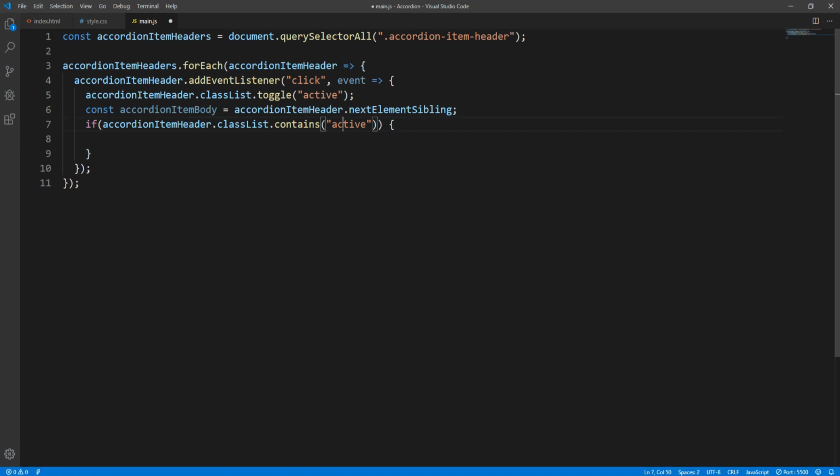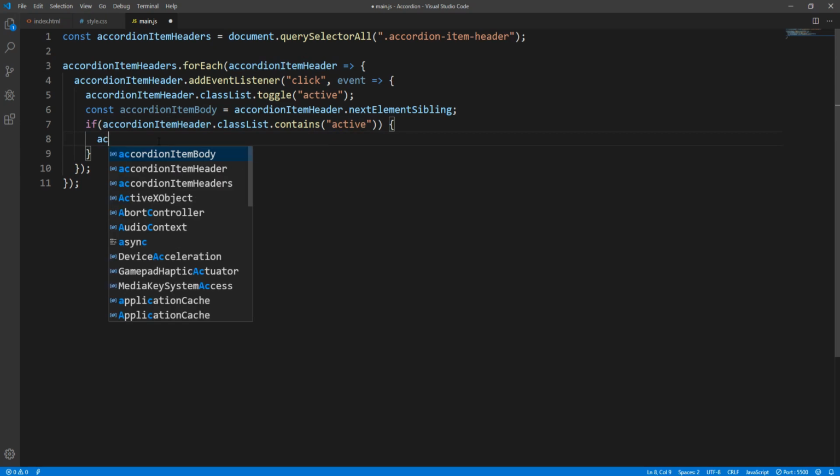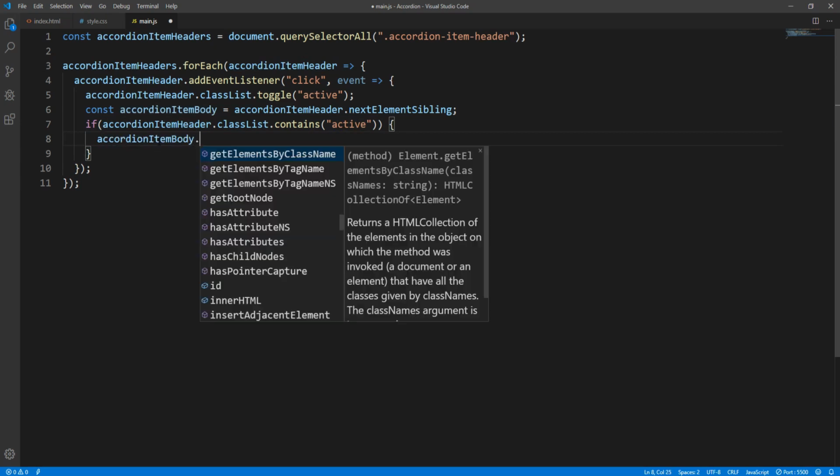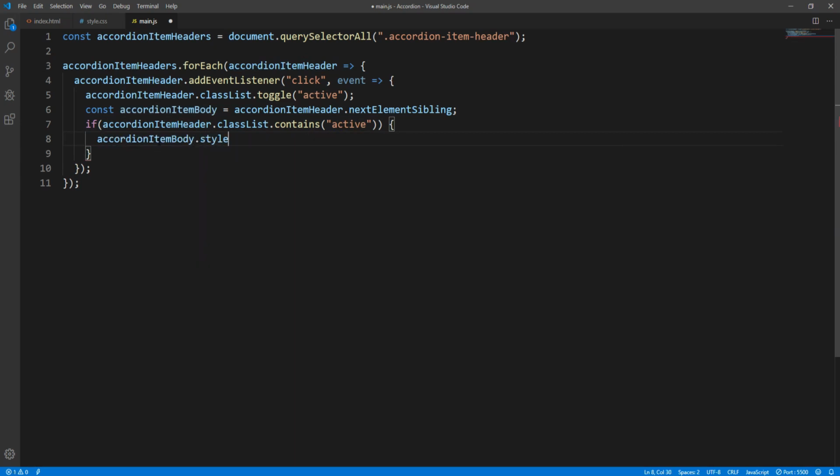And if the active class is present over the accordion item header, we want to set the max height of the accordion item body. And by the way, notice the use of camel case here, since in JavaScript hyphens can be mistaken as subtraction attempts.